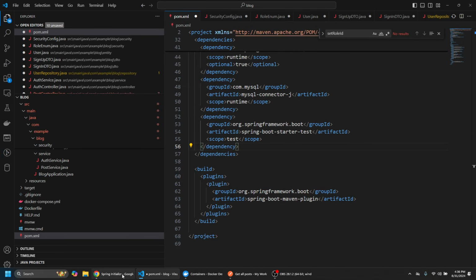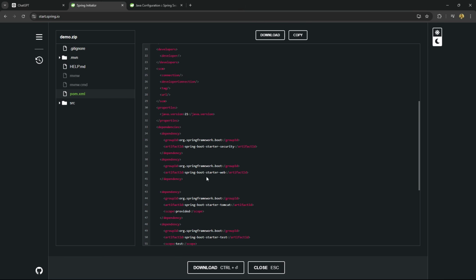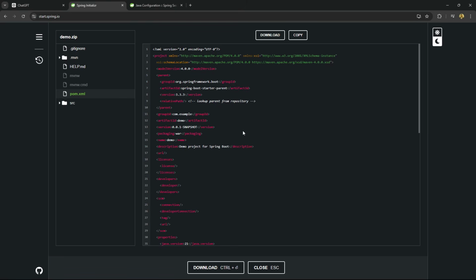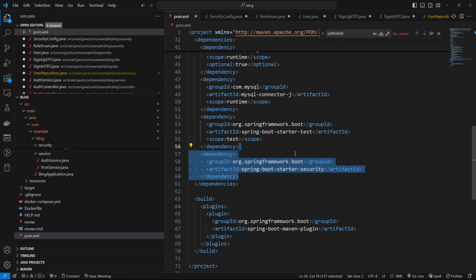Firstly, I want to mention that you can get the dependency that we'll need through Spring Initializr. I've selected this Spring Security dependency, and you can explore it and just copy and paste the dependency it gives you there. So let's add that dependency to our pom.xml file.